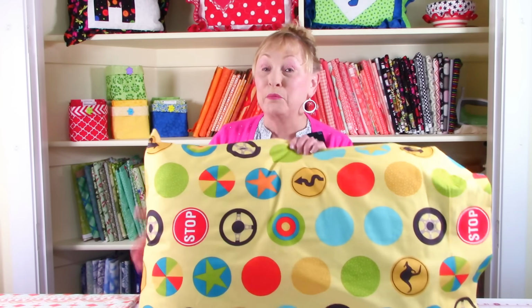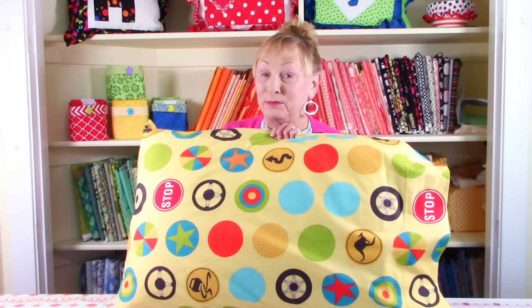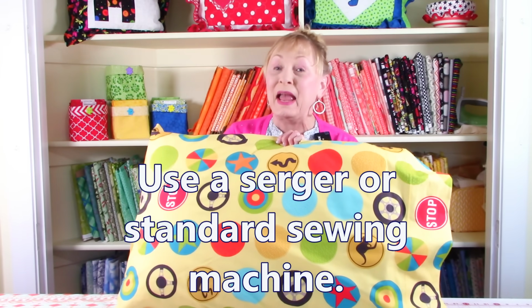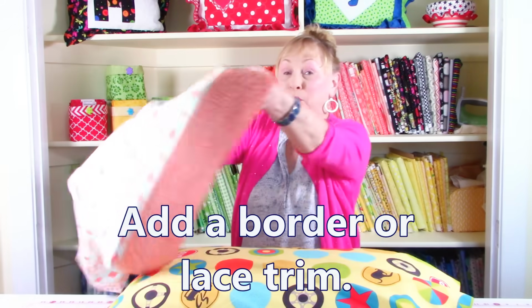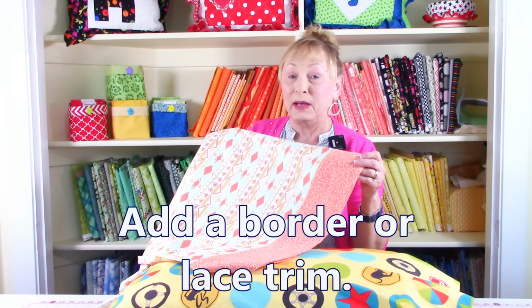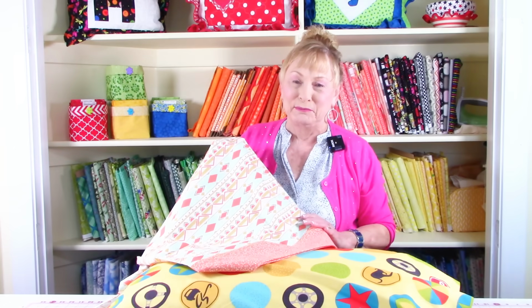I'm going to demonstrate how to make this really easy pillowcase. It'll only take you about 10 minutes. I'll show you how to make it with a serger machine and without a serger. Or if you're interested in having a border put on it, I'll show you how to do that too. This one might just take you a couple of minutes longer, so let's get started.